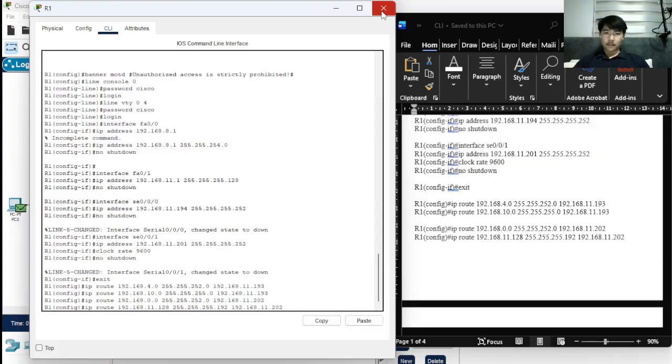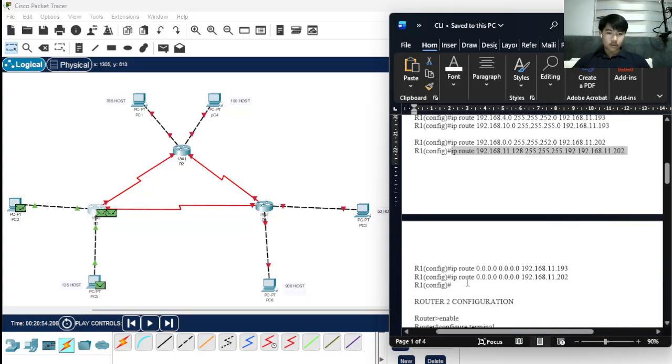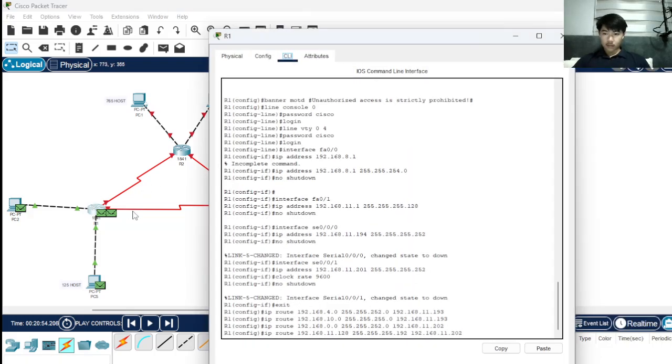So let's go back to our topology. Okay. So next one, wait, not yet done.